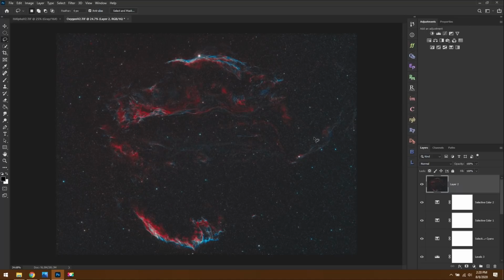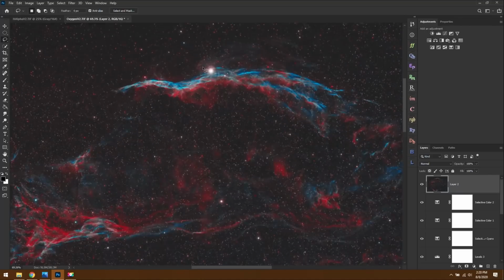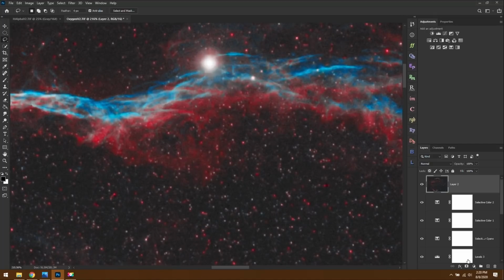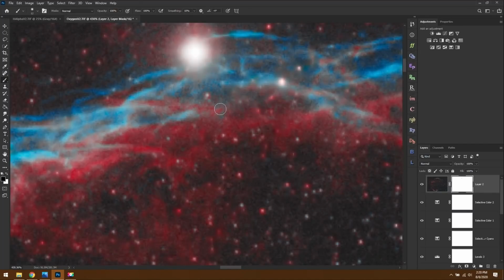But that brings up a problem because I got sloppy. For example, if I were to add a layer mask on layer 2 and use a black paintbrush to paint out the nebula, look what happens. It's bringing back not only the stars, which is what we'd expect, but it's making the image more grainy because layer 2 is where we did our noise reduction. So it's always a good idea to separate your layers. This would be my noise reduction layer, then I'd have a layer on top of that for star reduction. In this case, it's all combined into one. So my layer mask technique isn't going to work.